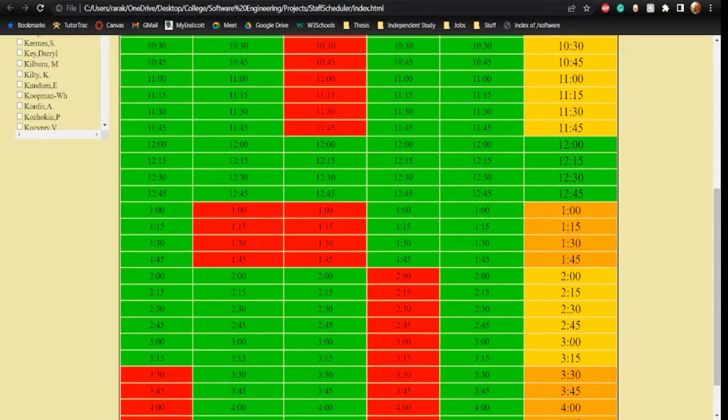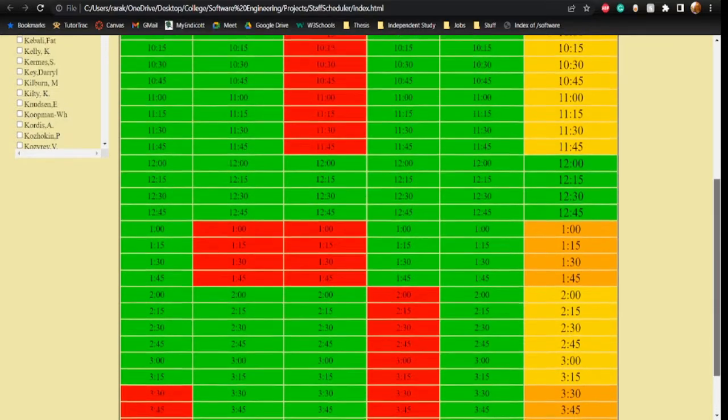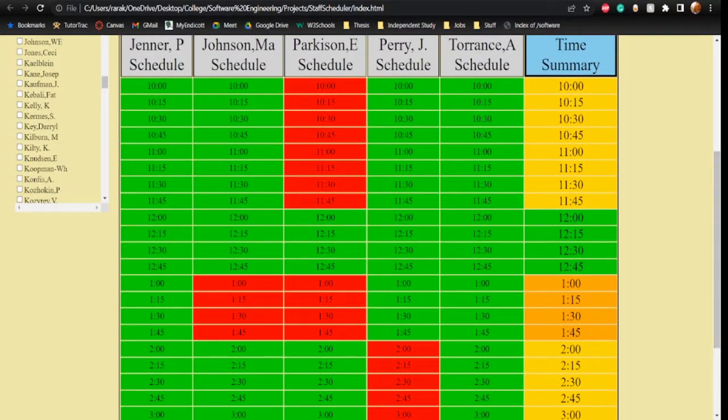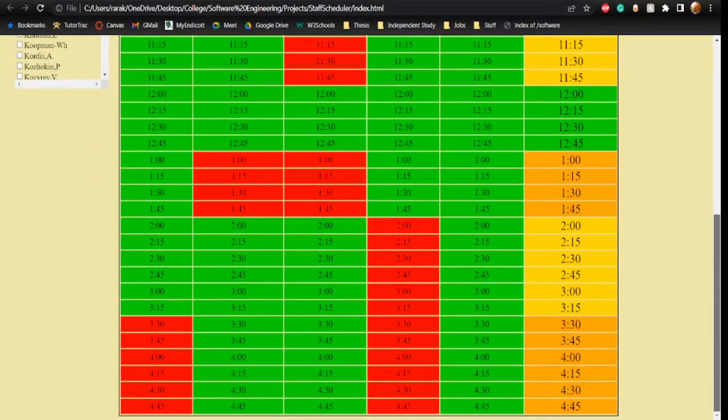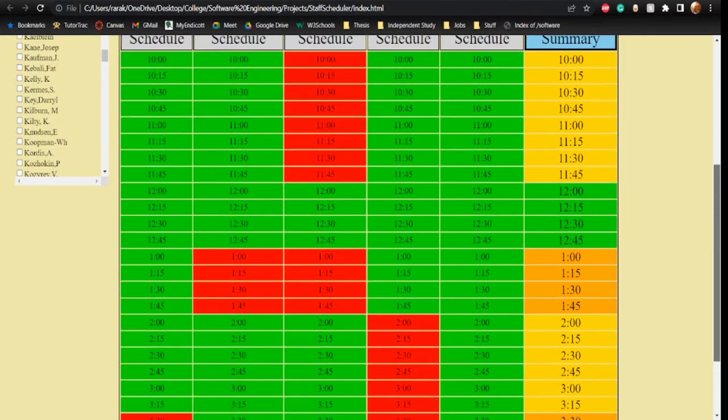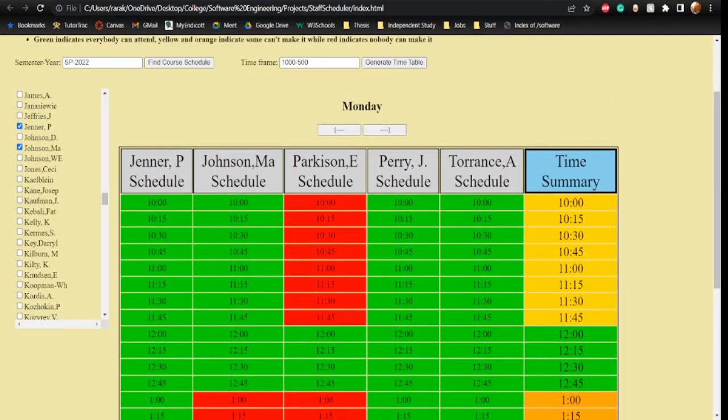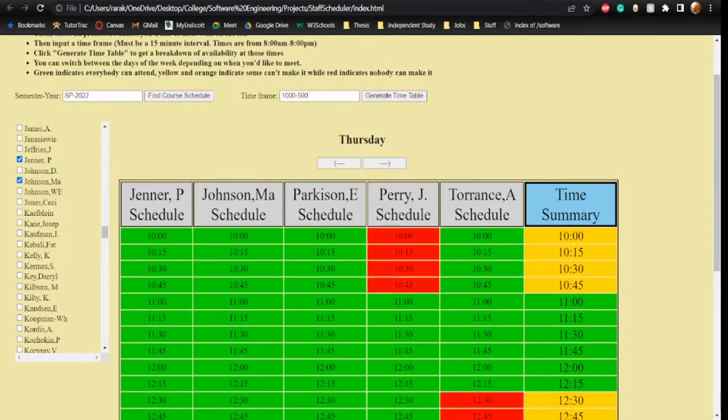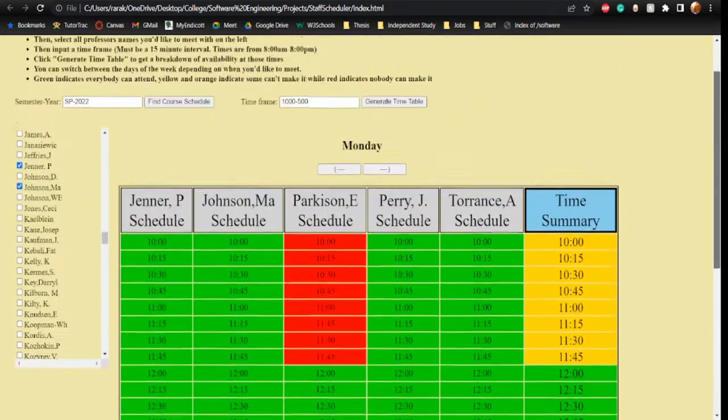So obviously, if it's outlined in red, you're in class or teaching or doing something at that point, and you'll be able to see in this time summary table on the right how available those times are. So yellow demonstrates that maybe some can't make it, while orange and full red will indicate that there's a lot of professors that can't meet it. And again, you can cycle through this table. So if you were looking for, let's say, Thursday, you can see that there's a lot more available times, and this just cycles all the way around, and you can see when professors are open or not.